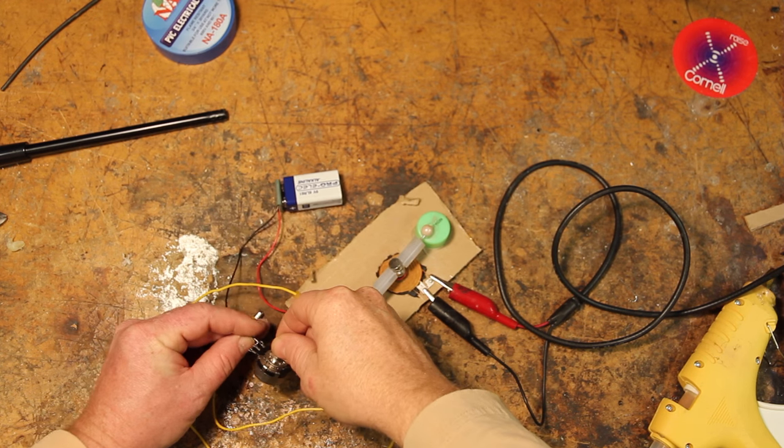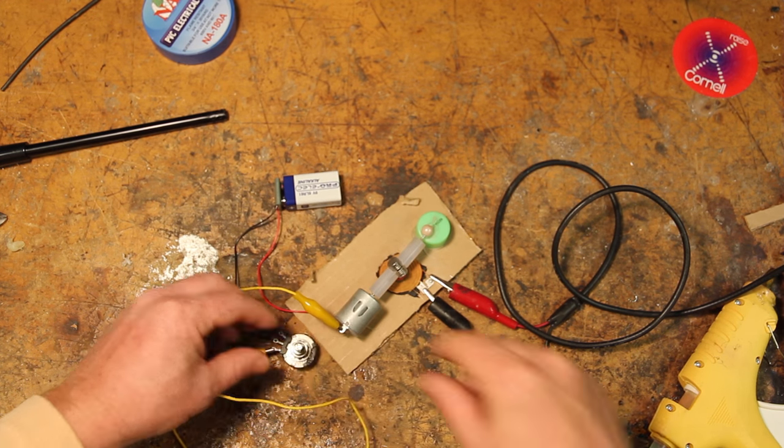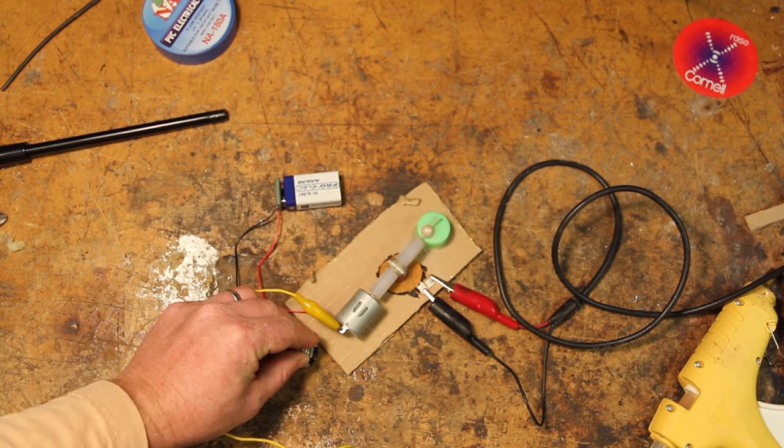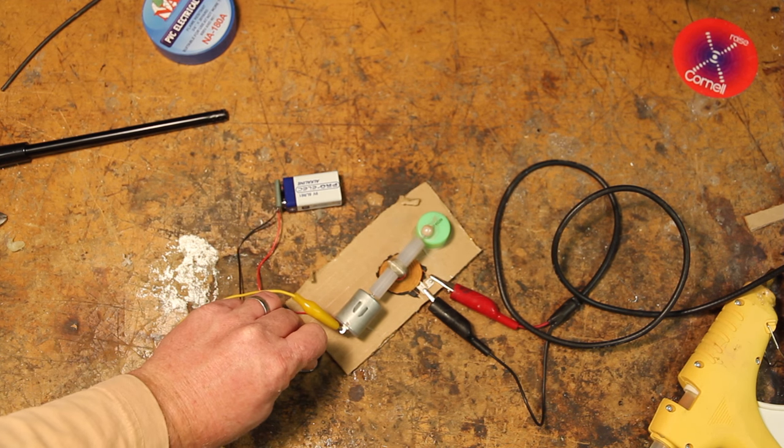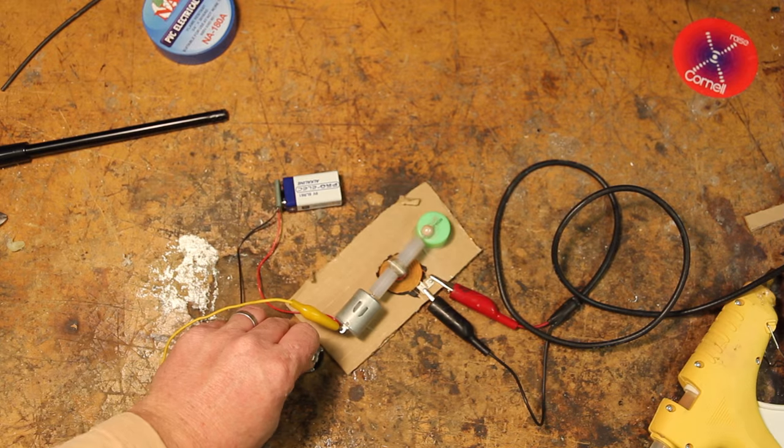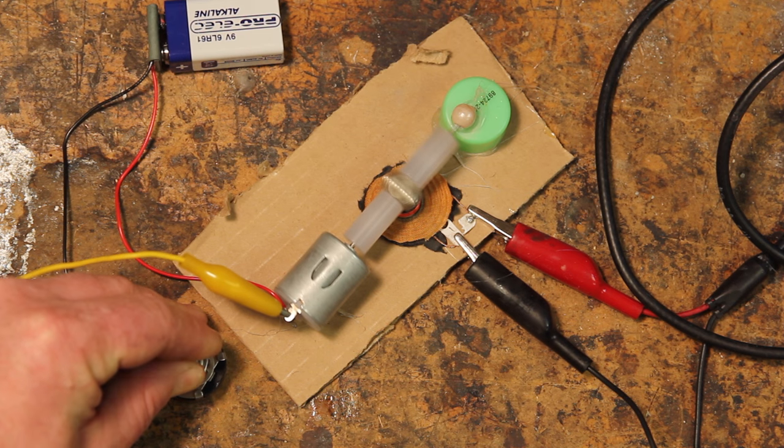You're probably going to want to adjust the frequency of your oscillator, so for that you can use a common rheostat or trim pot. Mine is a hundred ohms. Here's a closer look.